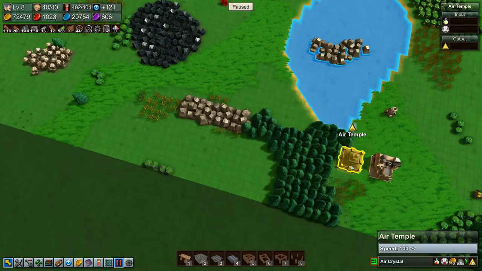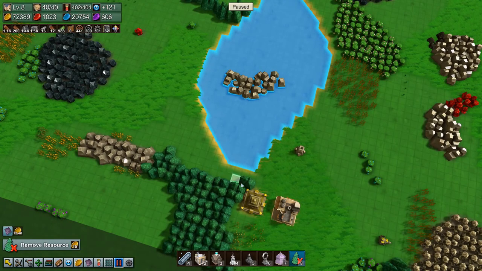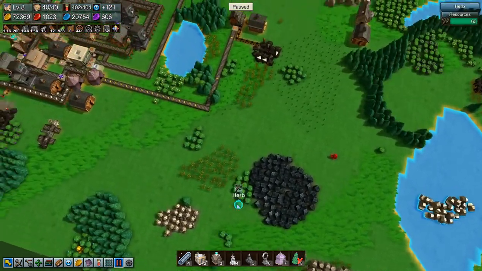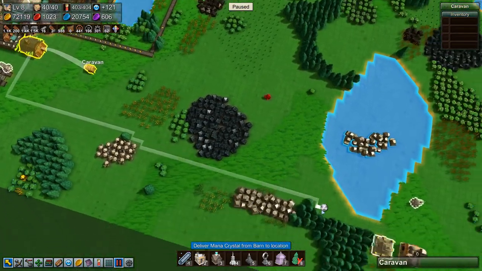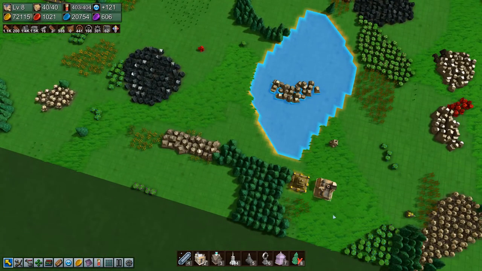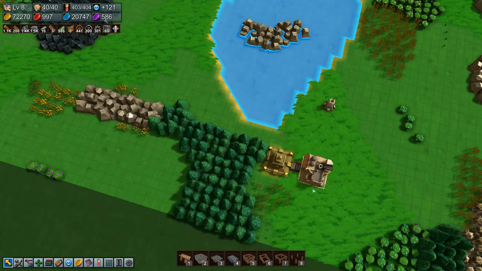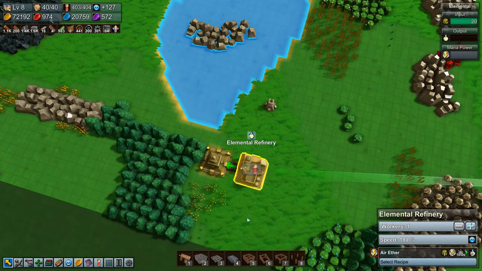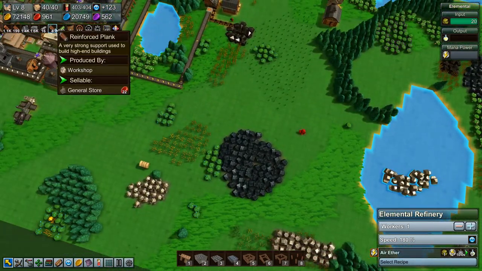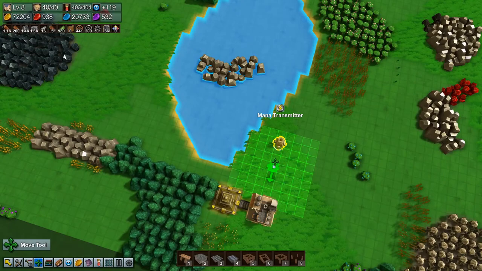And we need them going over here. So if we remove these trees, then we can build a caravan and say, caravan, please bring those over here. And we can say, you unload in there. And then we just need a lot more reinforced planks. Get this going. We can move you a bit closer, can we?